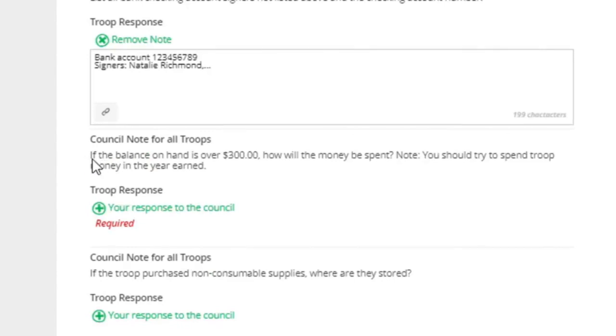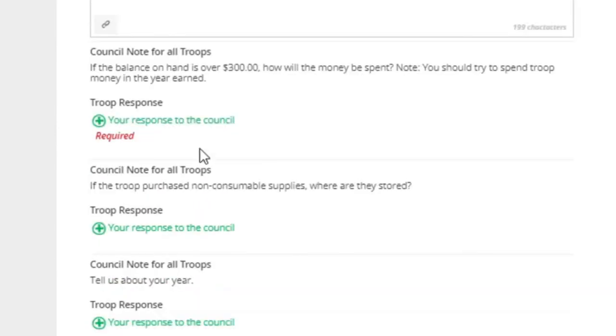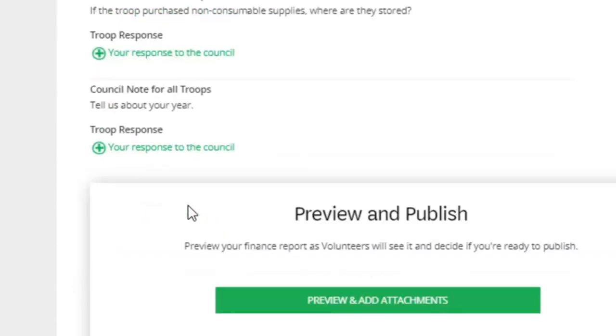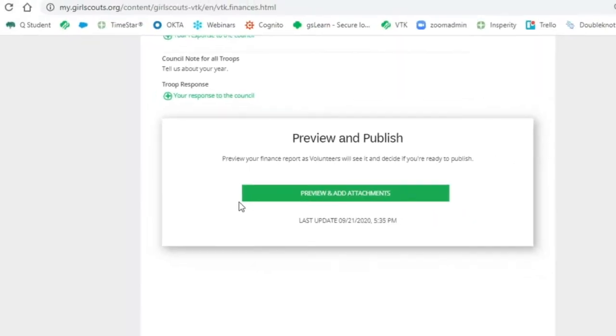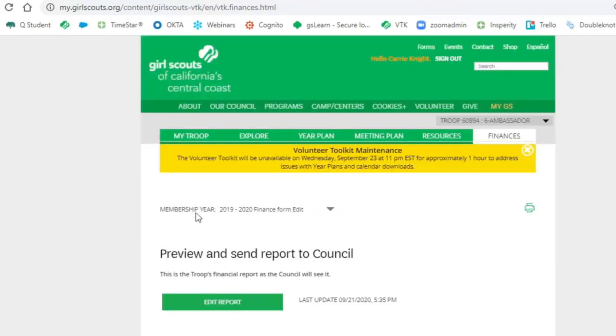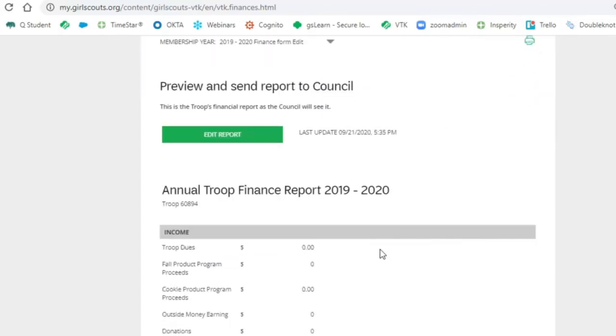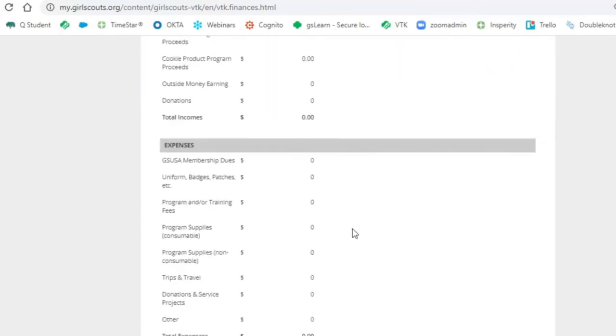In the next question, if the balance on hand is over $300, how will the money be spent? Note you should try to spend troop money the year it was earned. You're going to go through all of the questions, preview, and add attachments. This part is really important. You need to add your September bank statement, and it's not going to let me yet because I didn't add any numbers here.